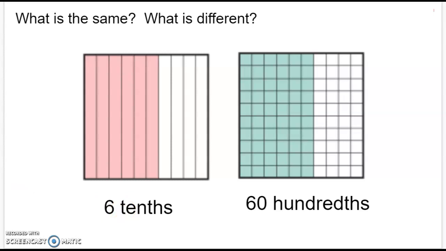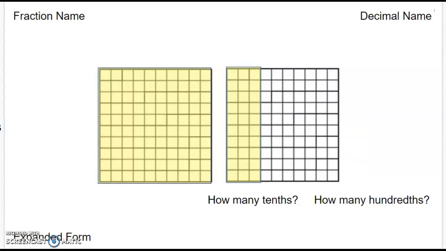You have a packet in front of you and you can follow along and write all over it as I work with you. Some of the parts you're going to do alone, and some of them you're going to do with me. Okay, so this first one right here, we're going to do it together. We're going to write the fraction name, the decimal name, expanded form. We're going to ask a couple questions about the picture. So the first thing I want to do is just look at the picture.